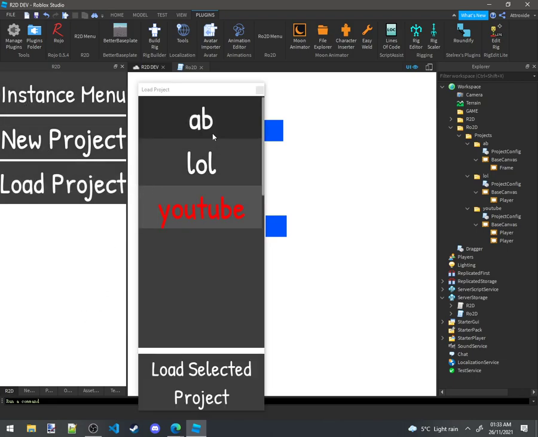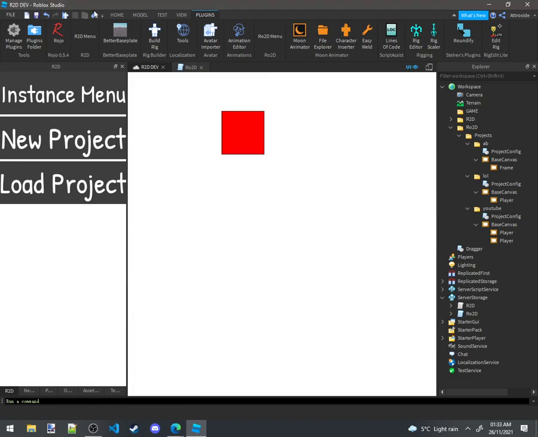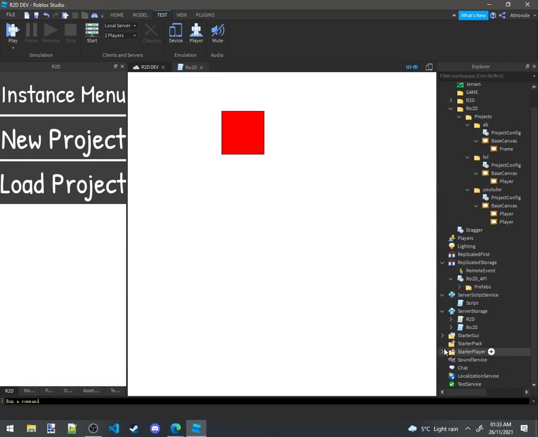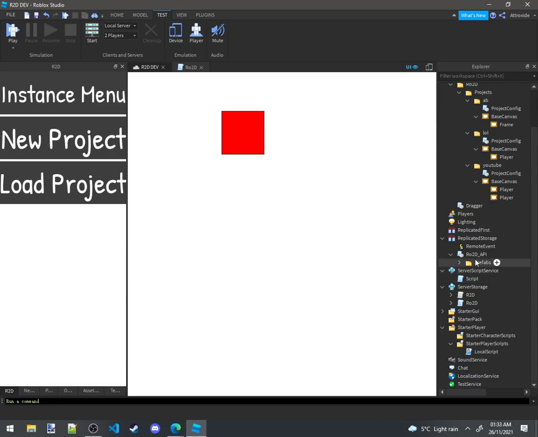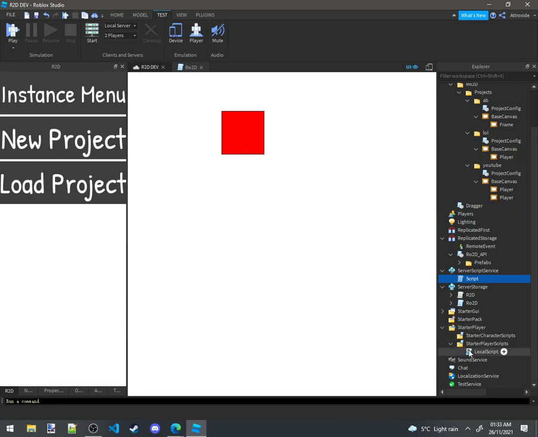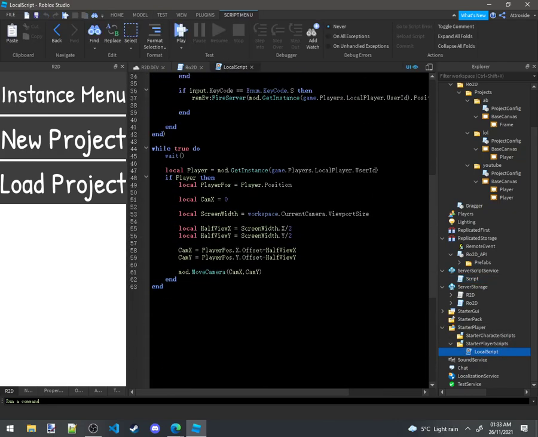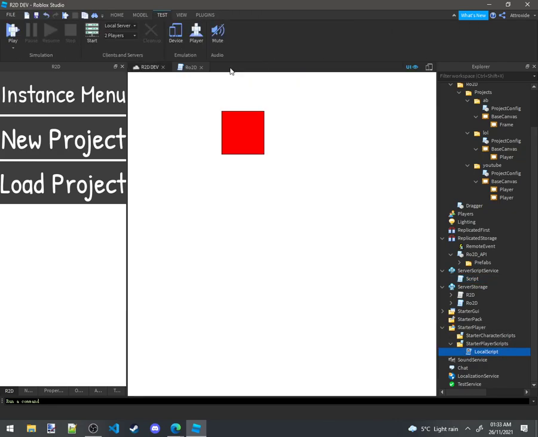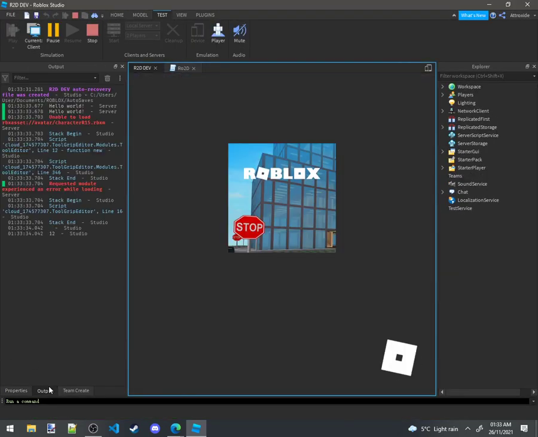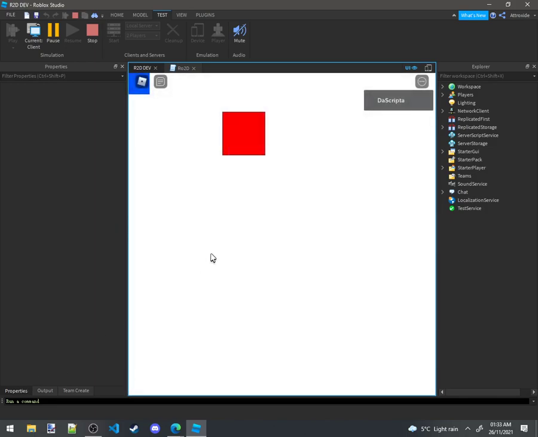I'm gonna load the AB project here. If I load this project, I added a few scripts just to showcase that you can actually do this and actually use it for a game, I guess. It's just basic, these scripts, very basic, just player movement and creation of a player using the Raw2D API I made. So I click play and it should, don't take my word for it because again it's very buggy. But yep, there you go, it's got the player.